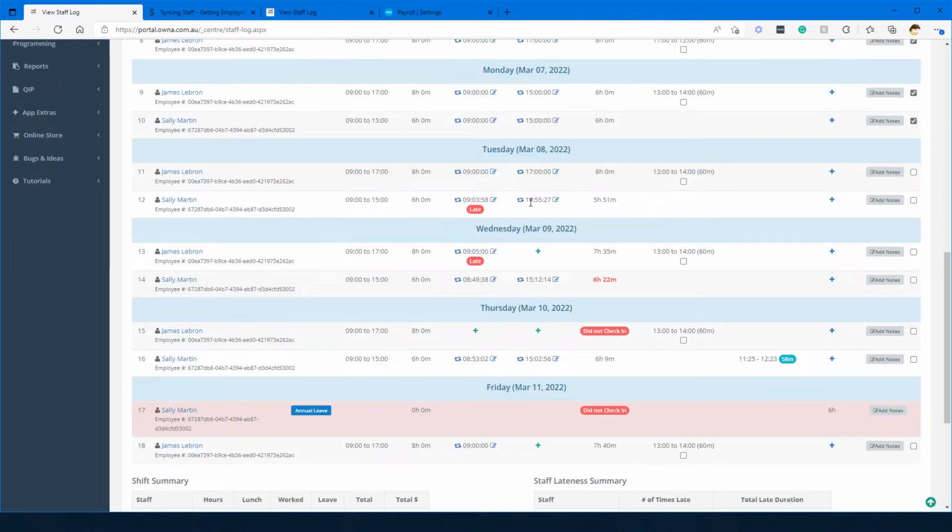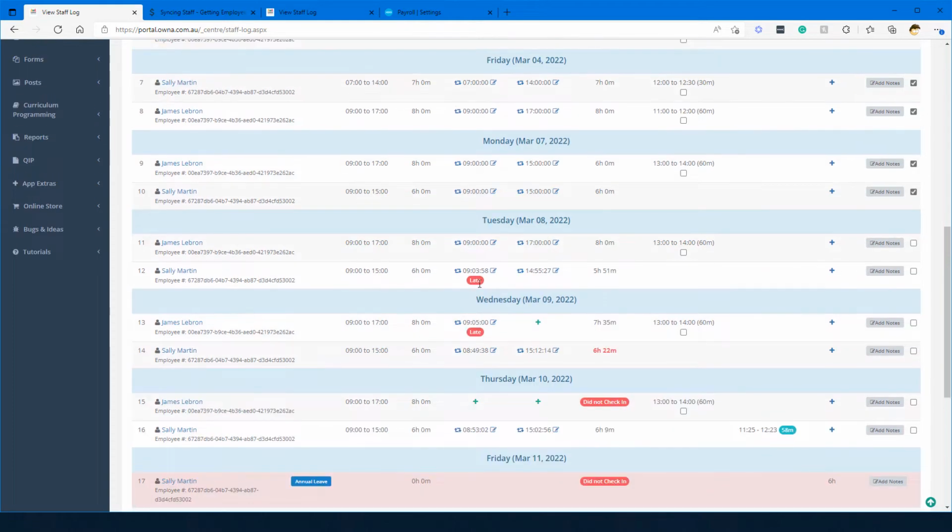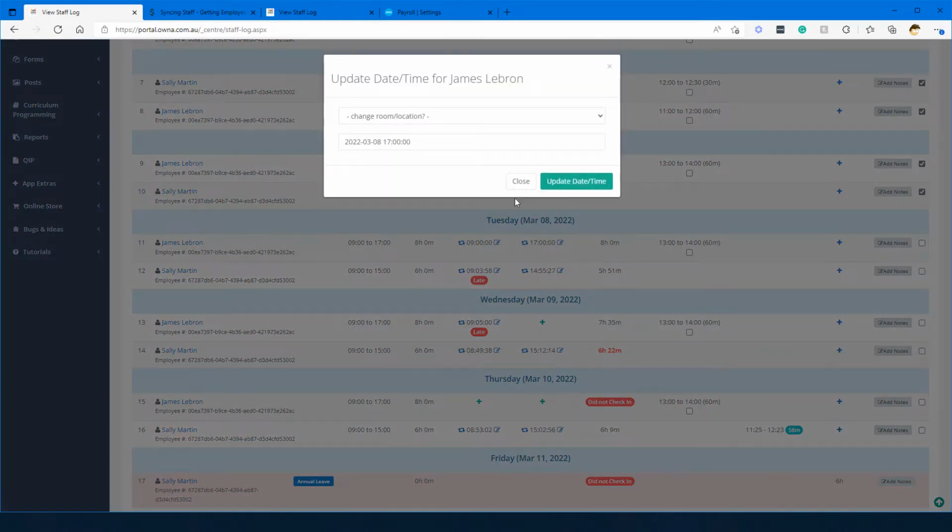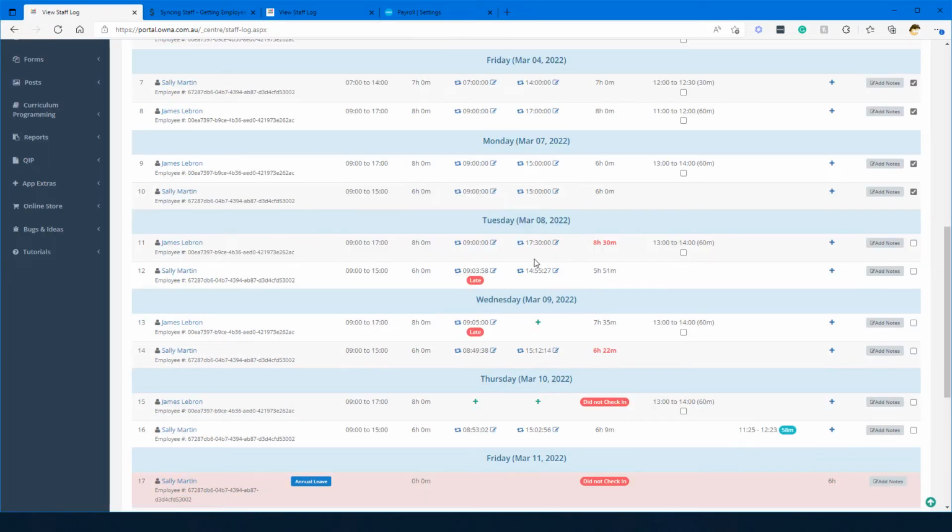Nice and easy, and it's all set. Now the other thing that I can do is click this adjust button on the right, and I can manually put in the time that I want. So maybe I wanted to give them 30 minutes extra, maybe they stayed back and worked a bit more. I can manually adjust that, and you'll see it's picked up that extra half an hour on the shift.